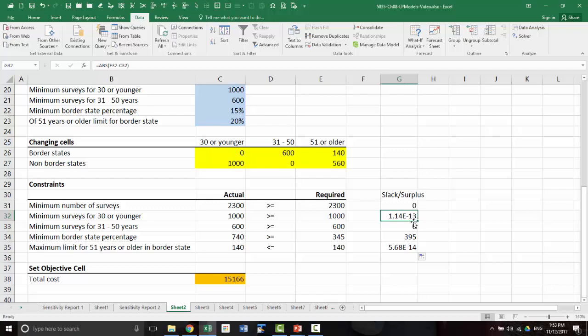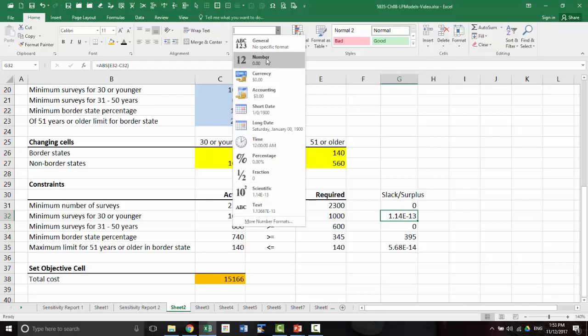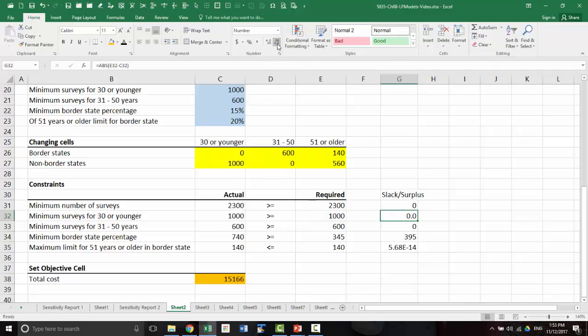So you're talking about 1.14 divided by 10 to the power of 13. So this is a value very close to 0, and the reason why scientific notation is used is because the format is set to general. So if you change that to number and remove the decimal places, then it will be 0. Same here, change it to number. Okay.